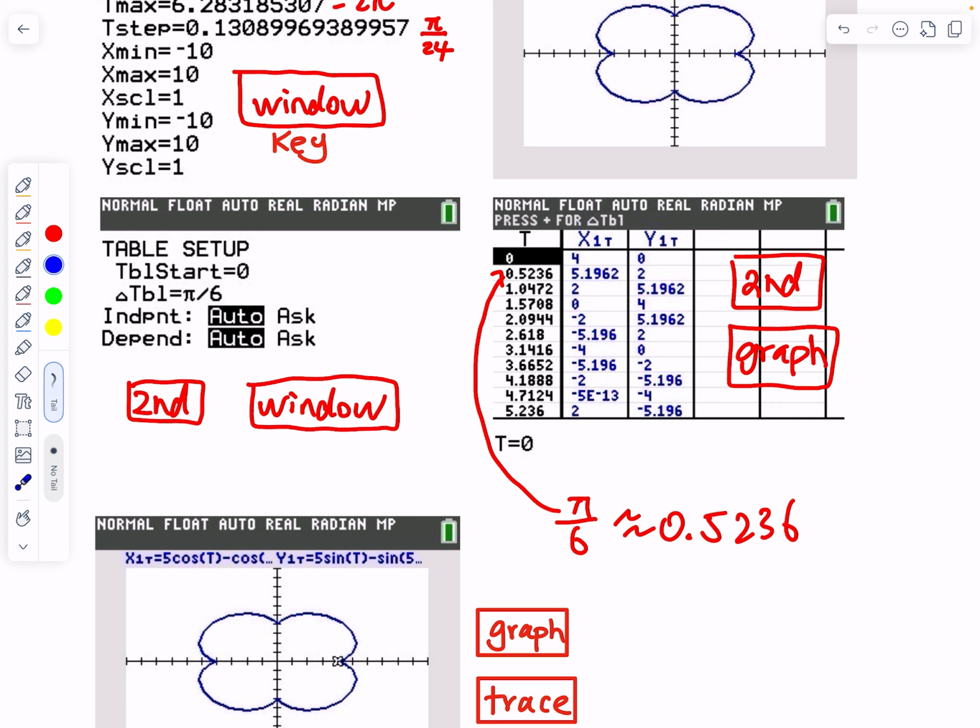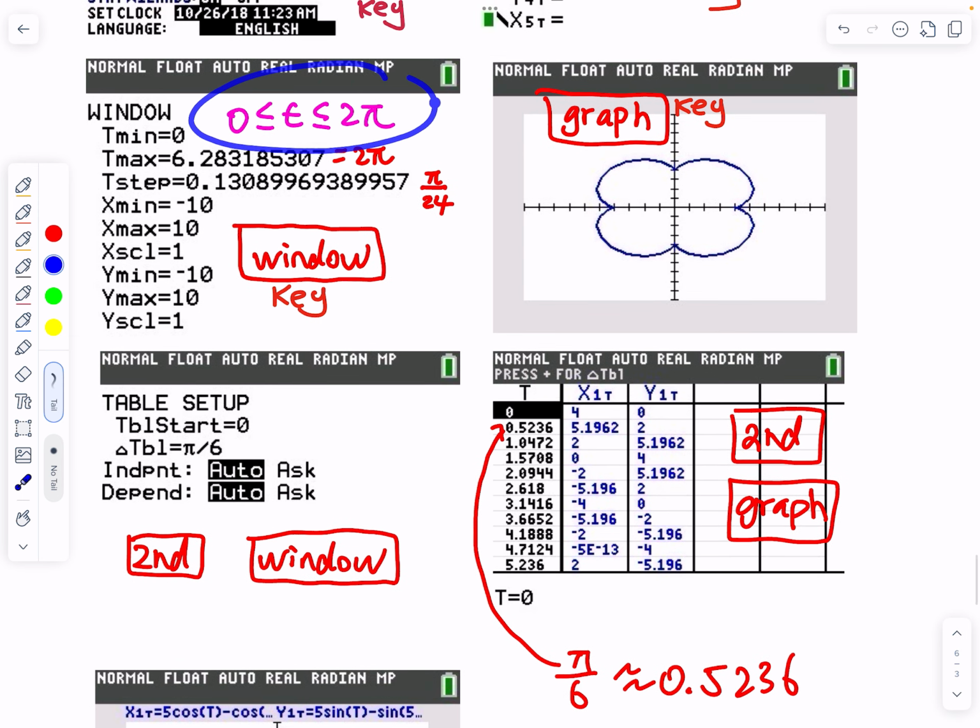For the second window, to set up the table, I want t to start at 0 because this is from 0 to 2 pi, starting at 0. And then what increment do you want? I want pi over 6. You can do pi over 12, but I believe pi over 6 is enough. But this one, it doesn't approximate the pi over 6 for you. Let me try. Second raised key to get the pi divided by 6. Oh, it does. The reason that you see a pi over 6 in here is after I finish typing, I immediately check out the table. That's why you see a pi over 6 instead of a decimal.